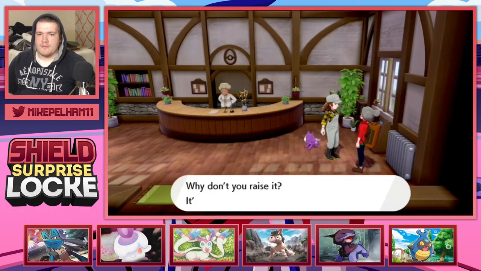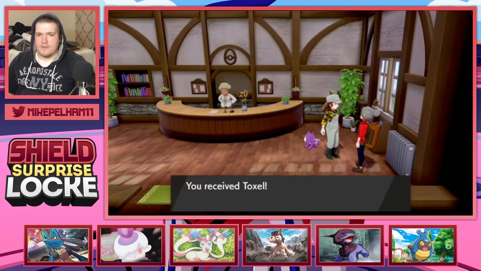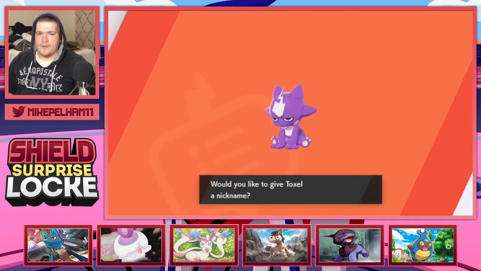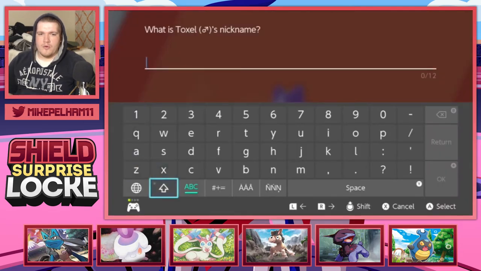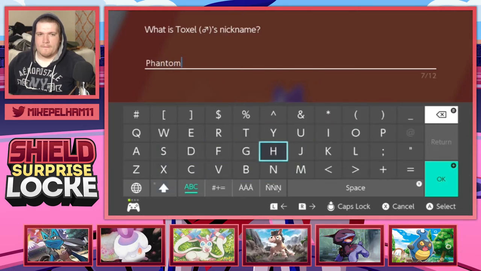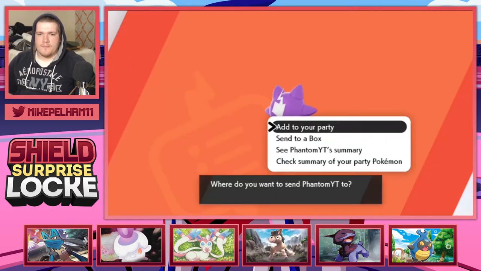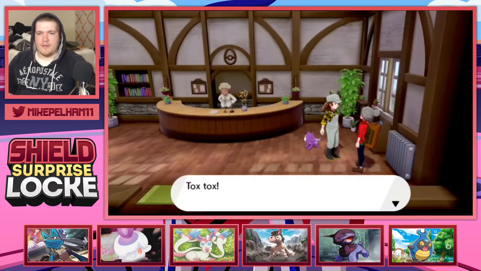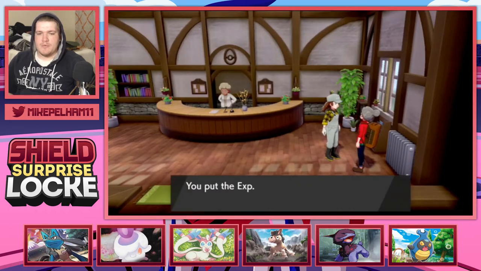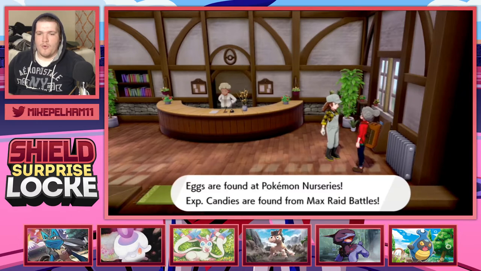What you got for me? Perfect. Alright, we're gonna call you. What are we gonna call you? Phantom YT. Phantom YT. Perfect. Where are we at? Okay. Ooh, 5 experience candies, extra smalls.